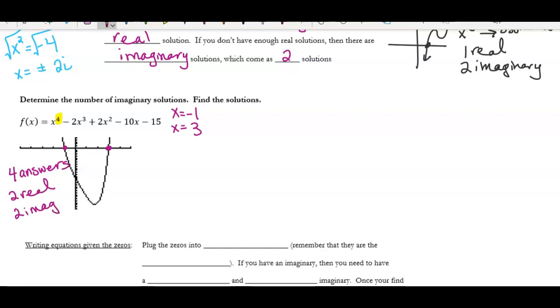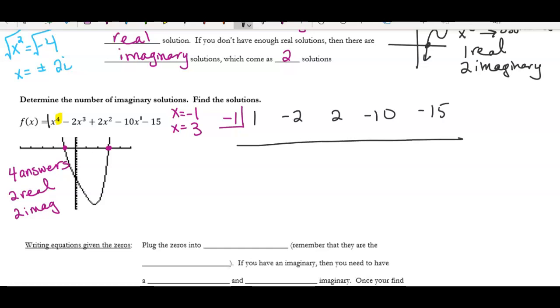So when you're finding them, I know that -1 is an answer, and I know that 3 is an answer. And so what we do is we get rid of those answers by doing synthetic division. So I'm going to do -1 in my box. And then remember, for synthetic division, you have to make sure that your exponents go down. So I have a 4, 3, 2, a 1, and then none. So then I'm going to write my coefficients. Okay, so remember, synthetic division, you add going down, so that's 1, and then I multiply by what's in the box.